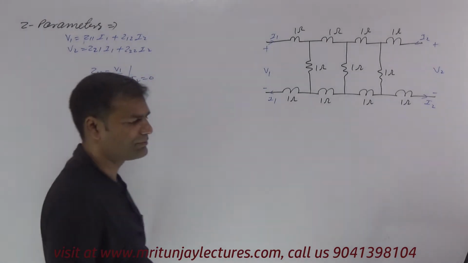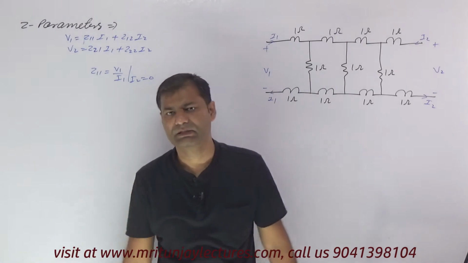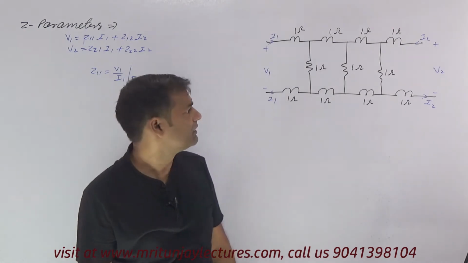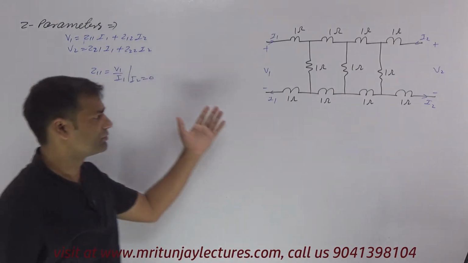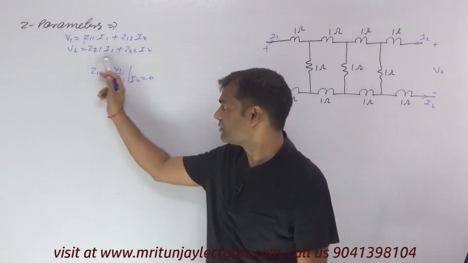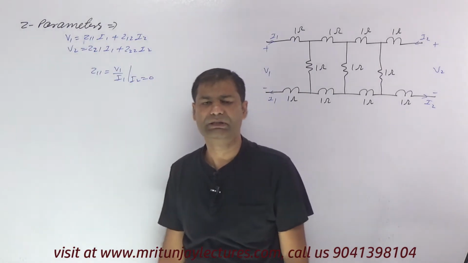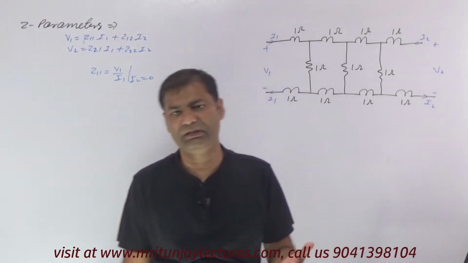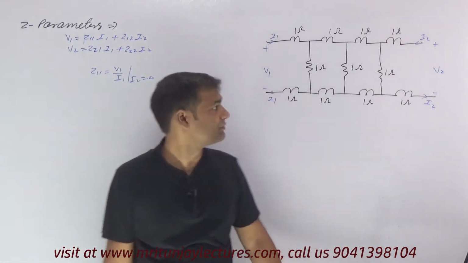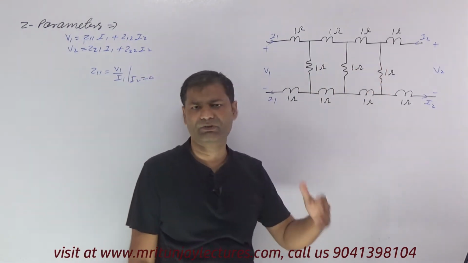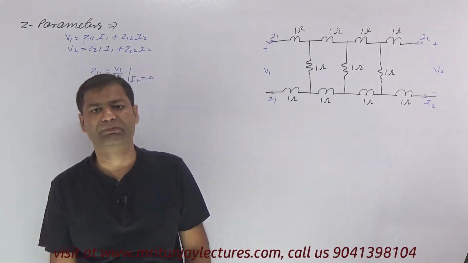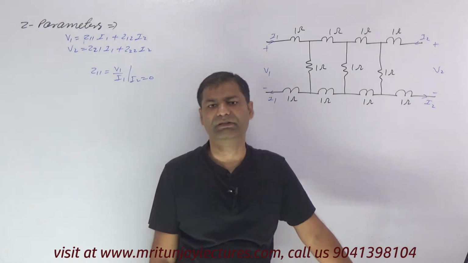I have already solved this type of method. I can also utilize it, but we solve by another method with the help of interconnection. If you utilize this method, V1 is converted in terms of I1, I2, and V2 is also converted into I1, I2. A lot of KVL, a lot of loop analysis, or you consider KCL. So the circuit is complicated, the equation is complicated, and mathematically it's very tough.